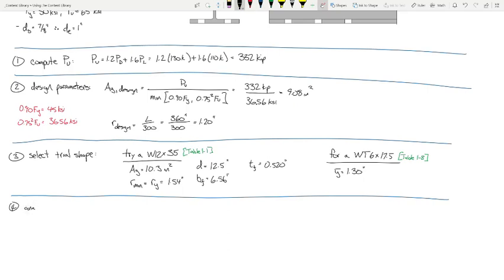Analyze trial shape. Okay. So we have gross section yielding, net section fracture. Gross section yielding is something we could do right now, but for net section fracture, the first thing we need is the net area, right? And how are we going to compute the net area of this section in this problem? We're going to take the gross area and do what to it? Subtract the bolt holes. And how many bolt holes are we subtracting? Is it 4? 4.